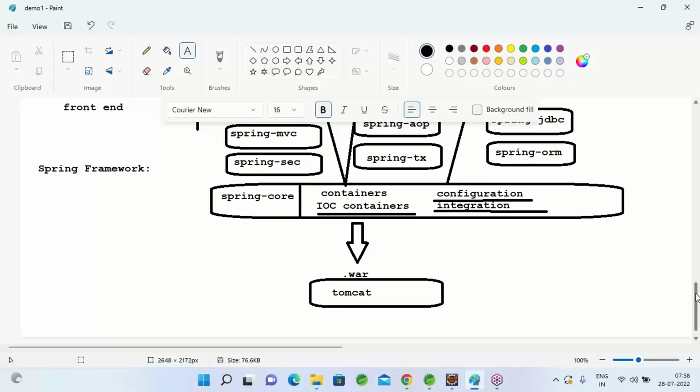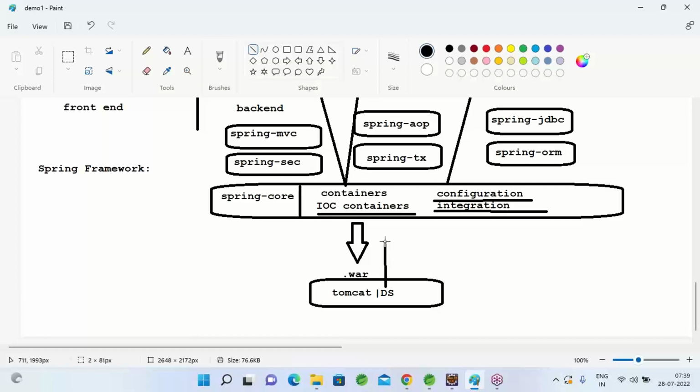There is only one class that Tomcat is going to run from Spring: the dispatcher servlet. Tomcat will create the dispatcher servlet object, and this dispatcher servlet will call your containers, and your containers will create all your class objects.